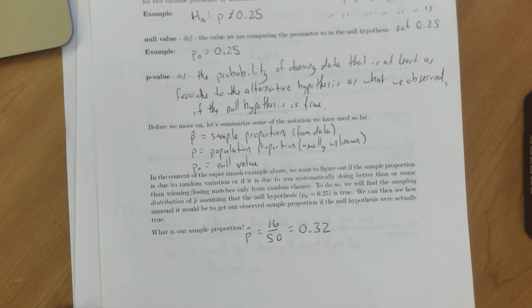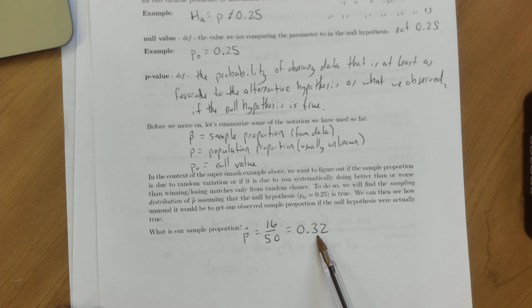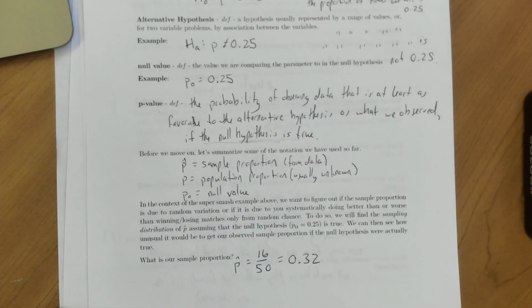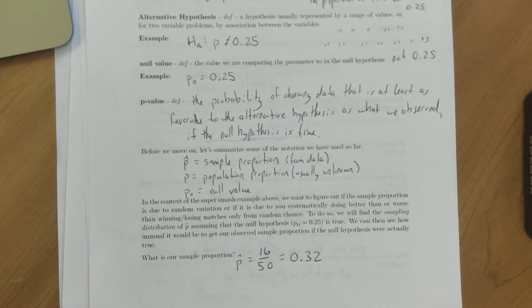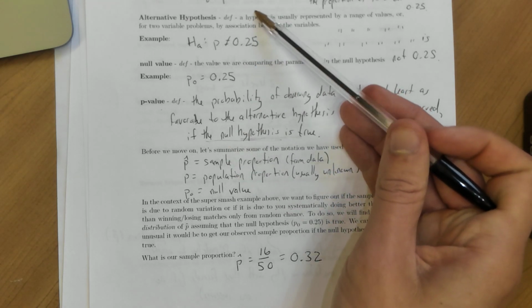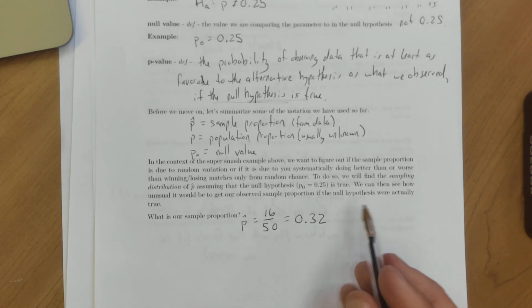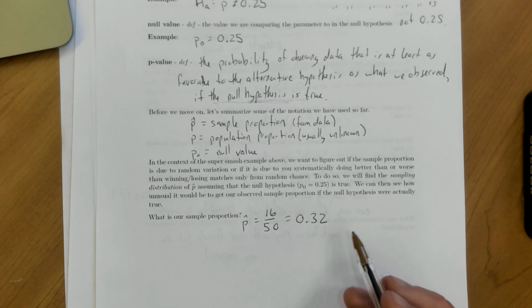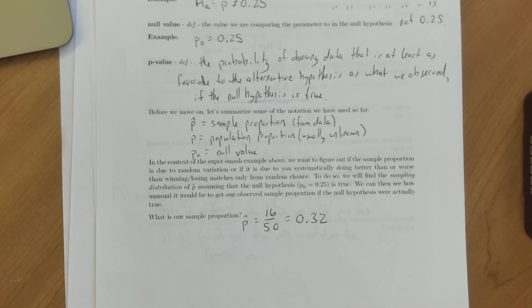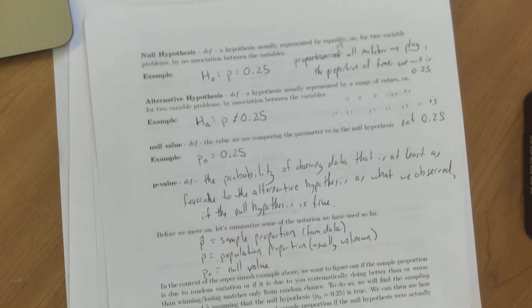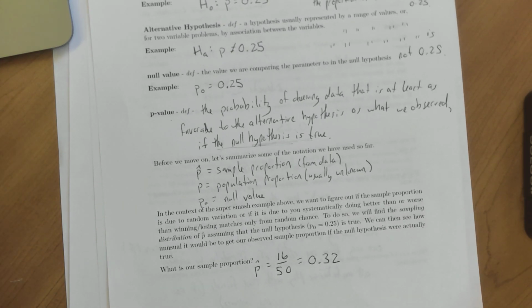So our big picture question is, is this sample proportion from the data that we've collected different enough from 0.25 to conclude that we are doing better than random chance? Or is it close enough to 0.25 that we can't really conclude that we're doing better than random chance, and maybe we just happen to get a slightly higher proportion because of natural sampling variability? That's the big picture question that we'll answer. I'll pause this video here and we'll get into the remaining steps in the next video.